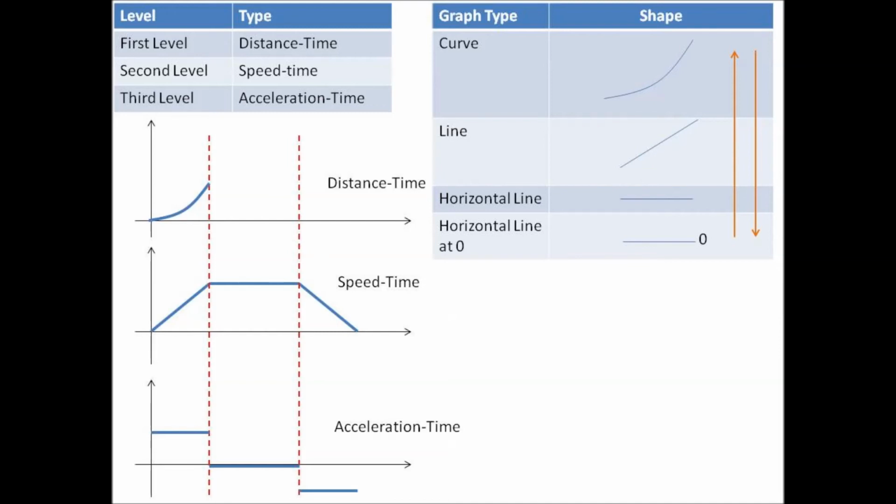If we slowly move over to part B of the speed time graph, a horizontal line will move one level up to become a straight line. And as it goes on, the last part of the speed time graph is a straight line but going downwards, so its gradient is negative, which means that the curve that you get in the last part of the distance time graph will be slanting in a different direction, and that's what you get for distance time graph.